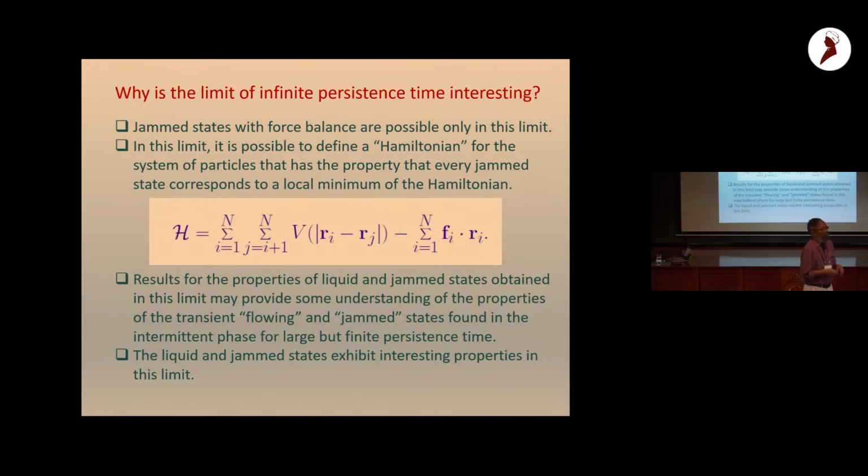In this case, it's a thermal system, but here, if you allow the active forces to change orientation, then again, a minimum can change to another minimum and things like that. But here, we are taking the athermal limit, so no thermal noise, as well as the active forces are held fixed. So only in that limit, one can have what we call a jam state. This is what I say here, that strictly speaking, if you use this definition, then that's possible only in the limit where the active forces don't change their orientation.